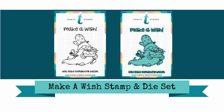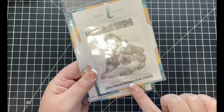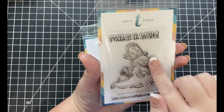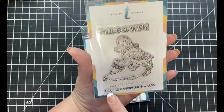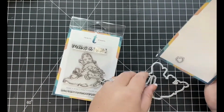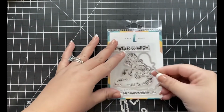This is the brand new Make-A-Wish stamp set as well as the coordinating dies. The stamp set features 3 stamps, including the stamp with this cute little gnome with his baker's hat, his favorite utensils in his pocket, as well as that delicious looking cake that he's carrying. This stamp set also includes 2 sentiments, Make a Wish, as well as You Bake Everything Better. The coordinating die set includes 5 separate dies, 1 to cut out the little gnome, as well as 4 others to cut out the sentiments that are included in this stamp set.